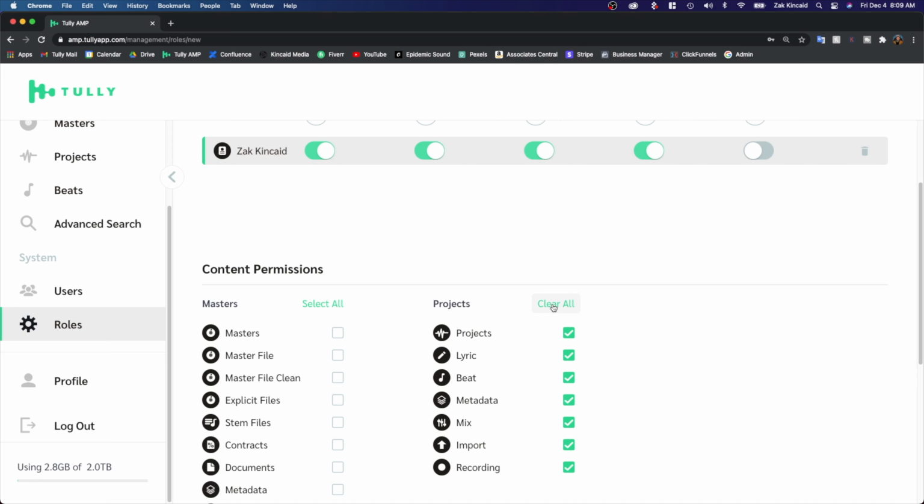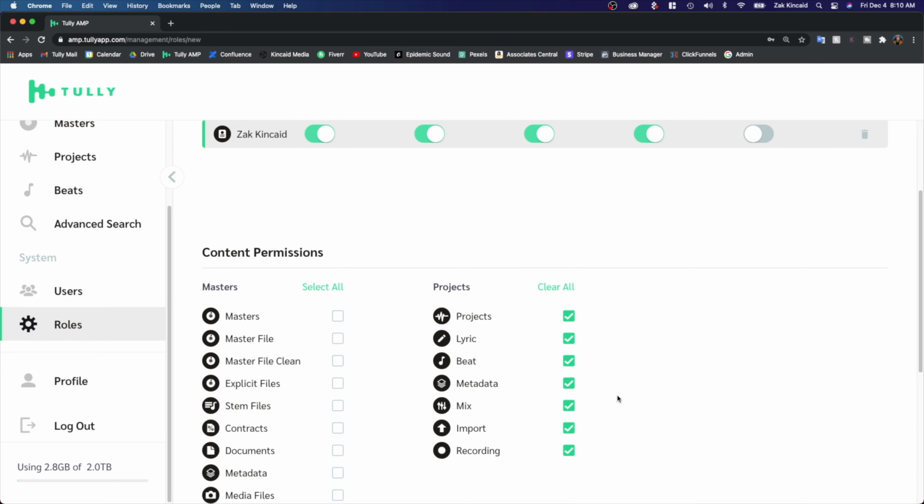By giving them access to all of your projects, they'll be able to see what you're working on right then and there, whether it's a hook you created or some lyrics you have written down. The producer can then see that, take that into the studio, and create a beat around your thought process. As I mentioned before, this is all completely modular based on how your team operates, and creating these roles helps keep your files more secure while keeping your team on task.